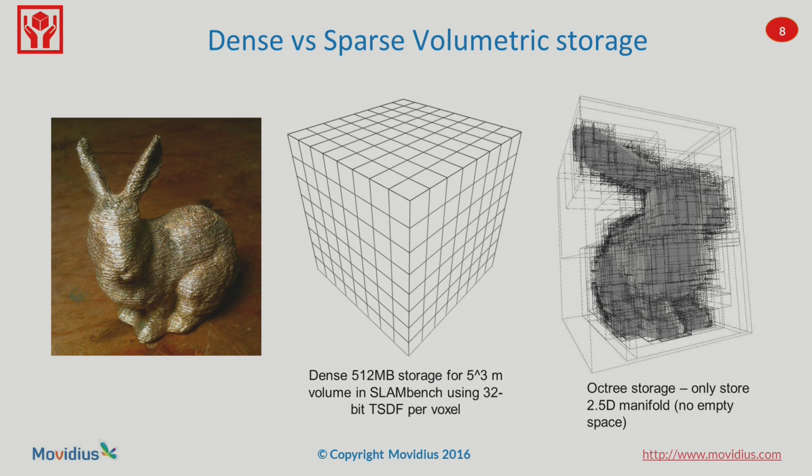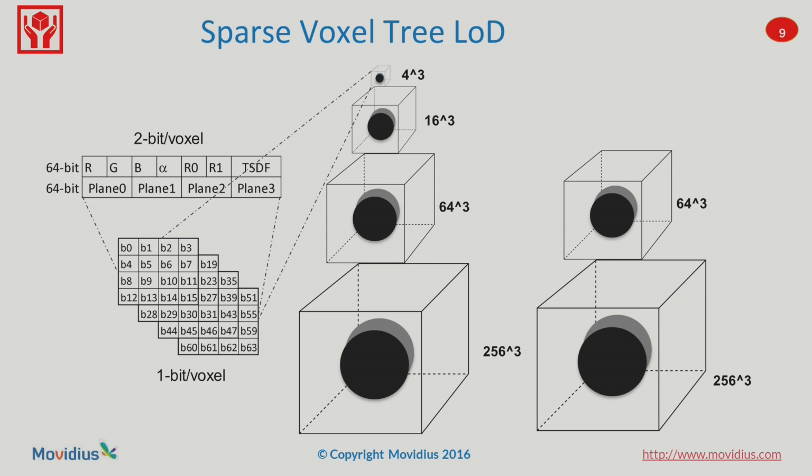So in order to get the data storage requirement down, the route that we went down was to develop octree-based storage. With an octree, you recursively divide the structure down into smaller and smaller subcubes until you've reached a portion of the image where you have no geometry. You can imagine here, in these portions of the image you have no volume, so you can stop at the very highest level of abstraction. Otherwise, in the highly detailed parts of the image, you can go right down to the bottom of the octree. So you have essentially a tree-based structure that represents the volume.